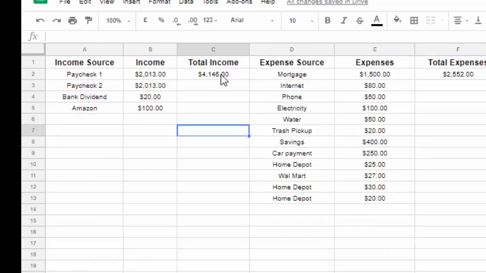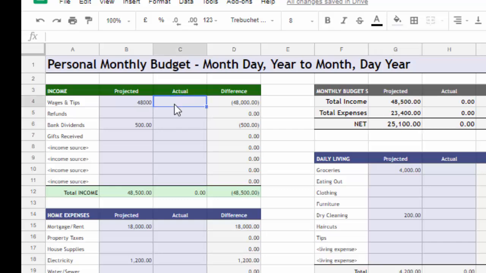So, for example, if we made 2013, we got 2 paychecks this month, so 2013 plus 2013. So the actual for that month would be 4,026, and you would just add in however much you made for wages and tips to whatever you had here previously.